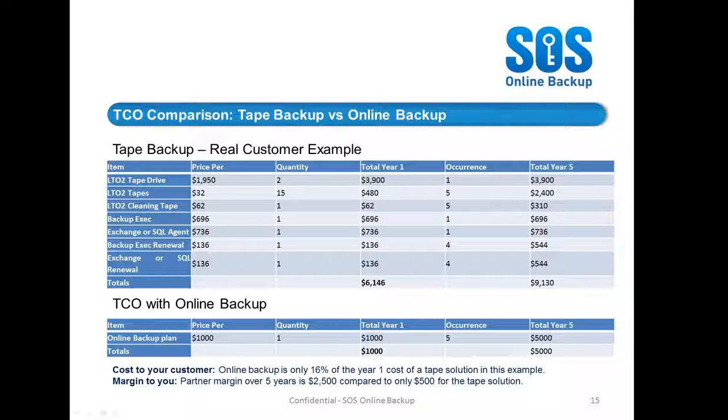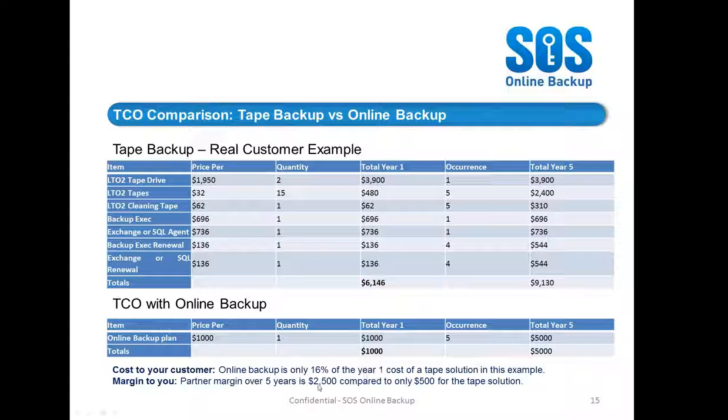Then I think the thing that's actually most important in this example to everybody on the line is the margin. So when we look at typical margins associated with selling, say, a HP or IBM tape-based backup solution, you're looking at just a few points of margin. 6-7 percentage points is not uncommon. So on this tape-based solution, the reseller margin, or the margin to everybody here on the line, would only have been $500, and that's once off. So it's a once-off margin that's made on the sale of the capital equipment.